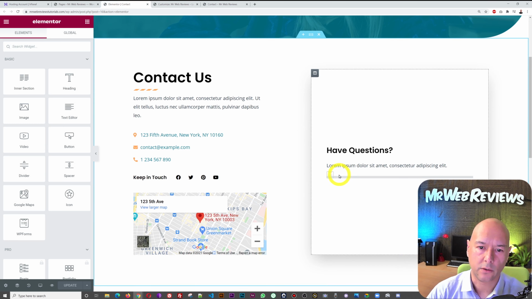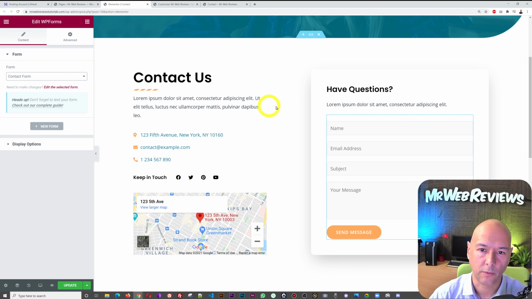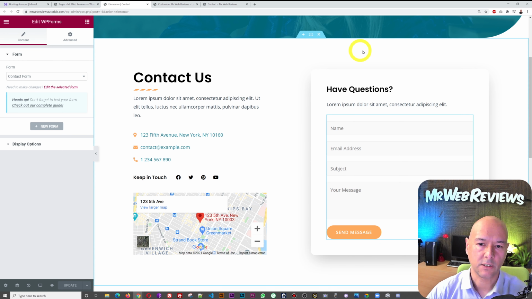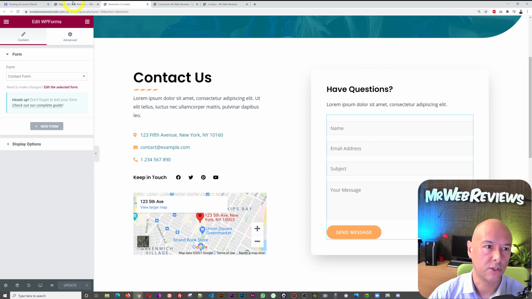And as you can see, there is something here. So let's open this. Let's click on this. We have a contact form already set up, actually, as you can see from this template. So all we have to do is basically select our form. This was not selected, that's why. So let's select the contact form. Name, email address, subject, and your message. That's absolutely fine.